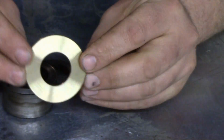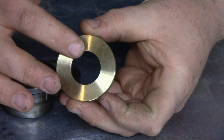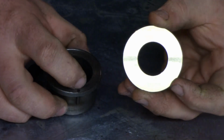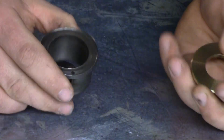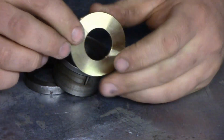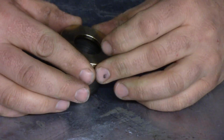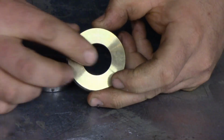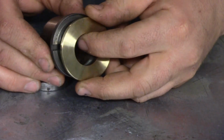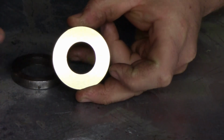Now I had a choice when sizing this washer. I could have either gotten a washer where the ID of this was the same size as the ID of this bushing, or a washer where the OD was the same size as the OD of this bushing, or a washer that was in between that would overhang both sides. So what I chose is one where the washer was the same size as the OD of this bushing. Reason being is the OD of this here doesn't really matter much. So when we braze this on, if we're off a little bit, it's not going to make a difference. Okay, we can get it pretty damn close, but it's not going to make a difference.